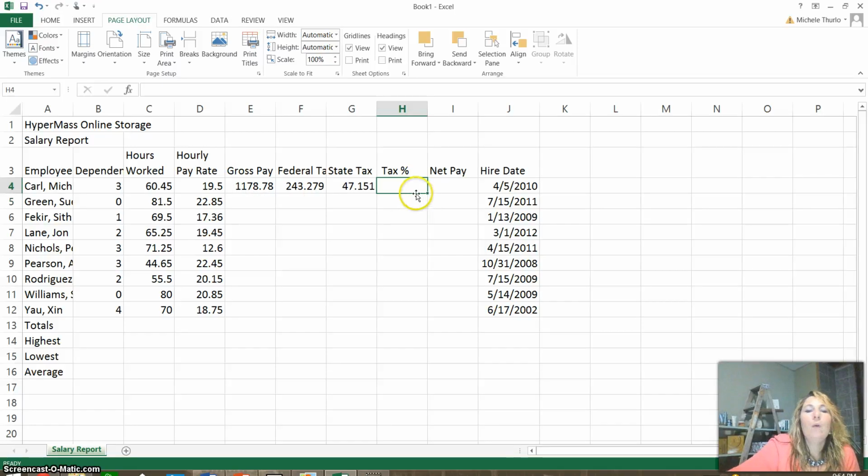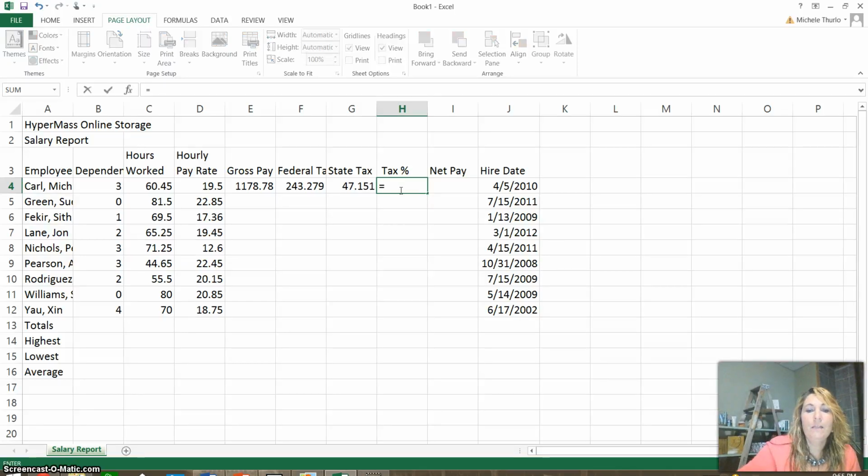Okay, next we want to find out what percent of the total money we earned is going to go to taxes. It's kind of a depressing number sometimes whenever you look at it. So to do that, how would we figure that? Don't worry about Excel and formulas, but if I want to know what percentage these two numbers took out of my gross pay, how would I do it? I would probably add my two taxes together to figure out how much tax I was paying total. And then I would take that number and I would divide it by my gross pay so that I could get the percentage of tax being paid. So in Excel, we'll do it. What do I start with?